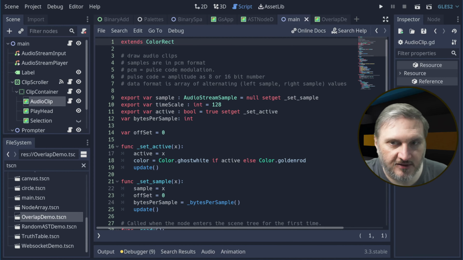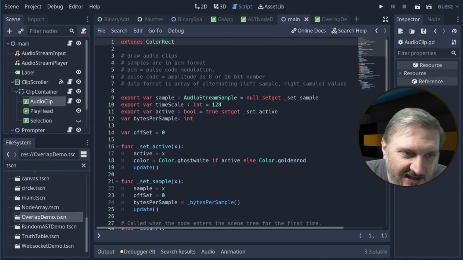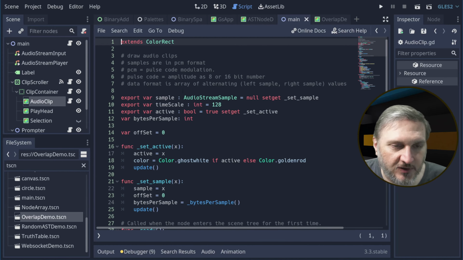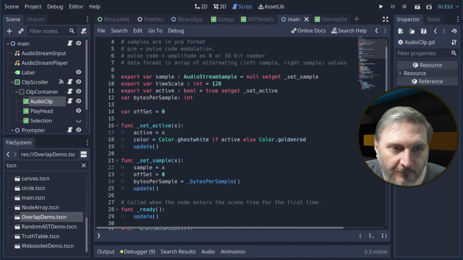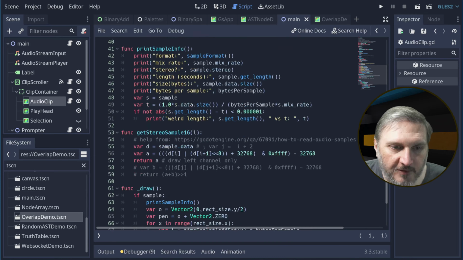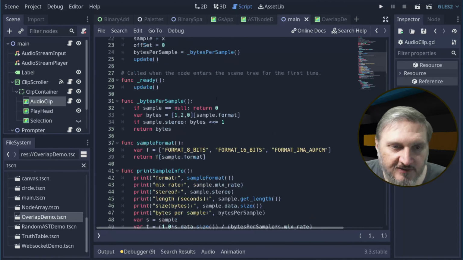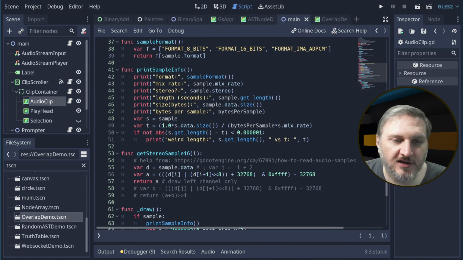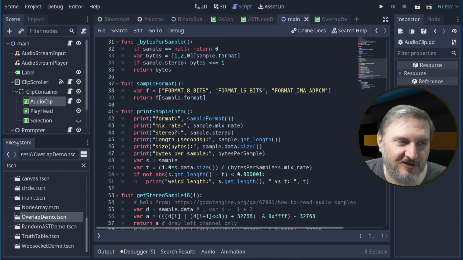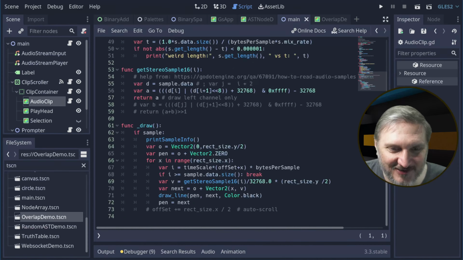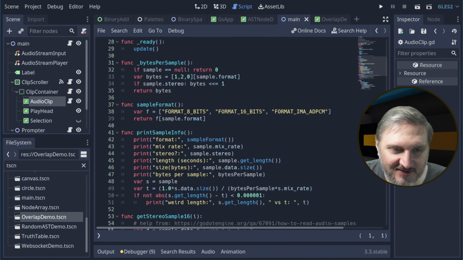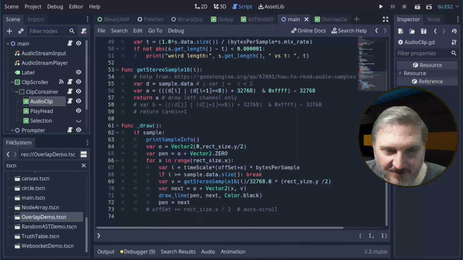There's no audio associated with it here, but if I said tool, then it would draw in the window if I had audio associated with it. This was actually pretty complicated, mostly because I didn't really understand the format of the audio samples. It's an industry standard format, but not very well documented on the internet, as far as I could tell.